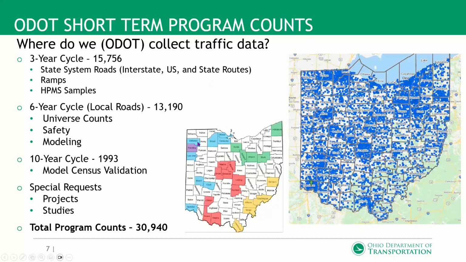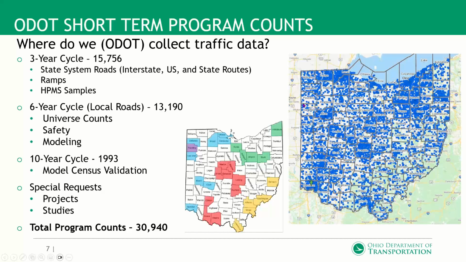This is a sample of a group of counties that we are counting in one specific year. We've tried to balance these counties so we get a good cross section of what the state would look like. We have a mix of counts. We're geographically and urban rural balanced every year. This gives you an idea of how many counts we have across the state. Every one of these little blue squares is a count in our database.